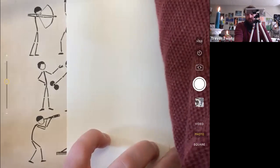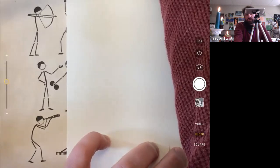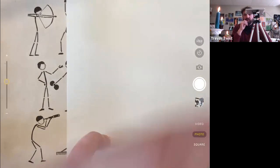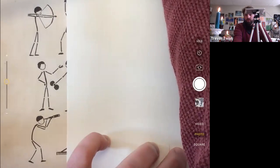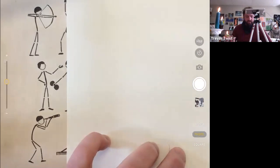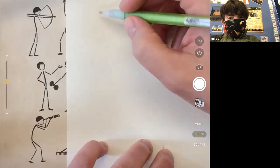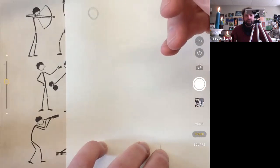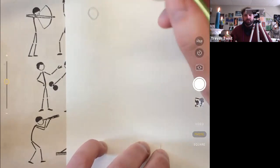We're going to draw like six or eight of these figures and then use the structure to fill out the figures. I'm going to draw mine a little bit larger, but you don't need a lot of detail. We're going to get like 30 kids in here, so if you have any questions fire away.